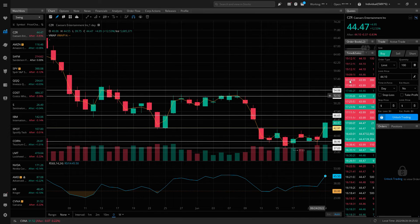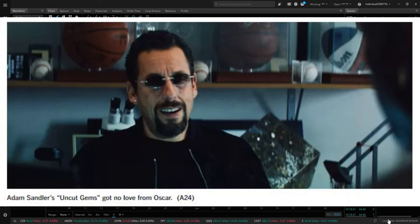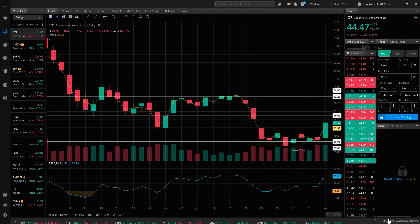On the other side, if this level breaks down and we see selling pressure resume, then I can go short back down to 39 and 37. It's fitting to have a sports bettor's mentality of playing the over and under here, because sports wagering is one of the potential positive catalysts I see for Caesars Entertainment. There's revenue growth, bookings are up, the place is filled from all accounts — so all of that outside of this technical event could be positive momentum for Caesars Entertainment.